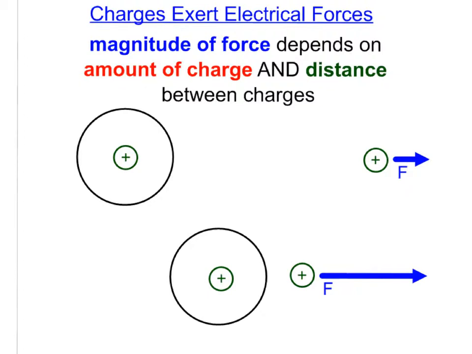So let's look at the factor of distance now. If these two charged particles are really far apart, there will be less electrical force exerted between them, less of this repelling electrical force. If they are closer together, there will be a much greater electrical force between them. Also, this example can pertain to a positive and a negative charge. Obviously, the force then would be in the opposite direction. They would have an attractive force between them.